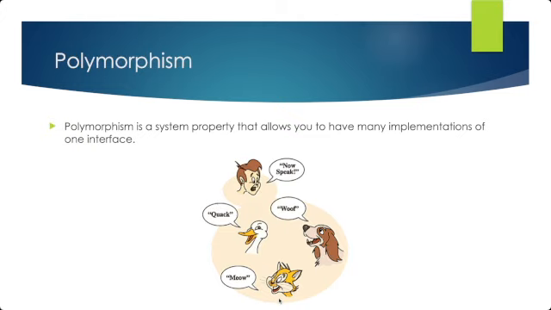You can write code that works with the interface and then use different objects behind it without changing the main logic. Like in this picture, we have a lot of animals or birds, and every animal can make a sound. We just call the make a sound method, and the result depends on the type of animal, but we don't know about it. We just know that we have some animal with the method make a sound.